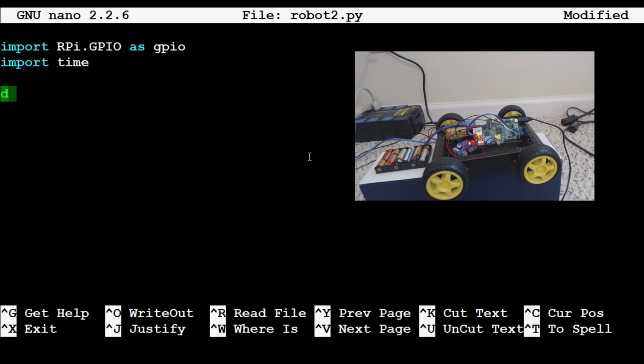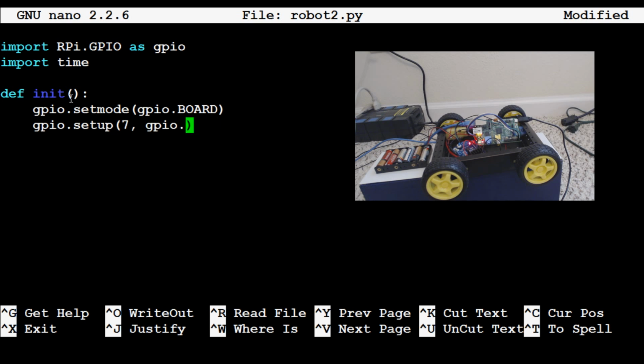First we want to have a definition. This function is going to be called init, for initiate. By the way, if you're programming using nano on your Pi, when you hit enter, it's not going to automatically indent like most IDEs do. An indent in Python is typically 4 spaces, so just keep that in mind. Continuing on, we want to do GPIO.setmode and set the mode to GPIO.BOARD. Next we want to set up the pins just like we had before. That's going to be 7, 11, 13, and 15. So GPIO.setup(7, GPIO.OUT), in caps.